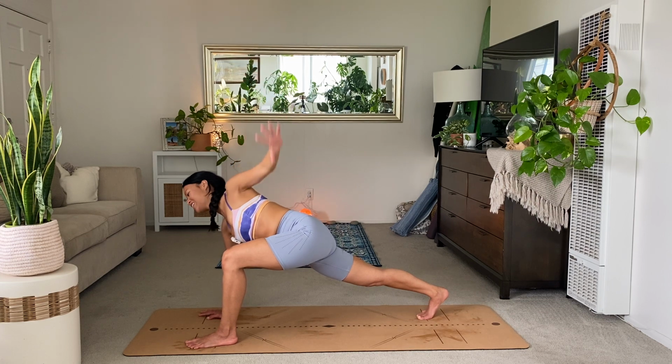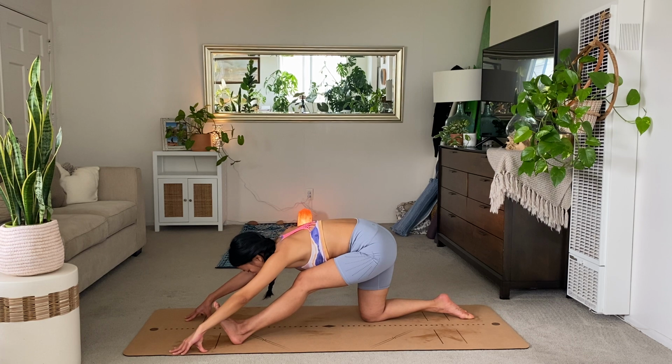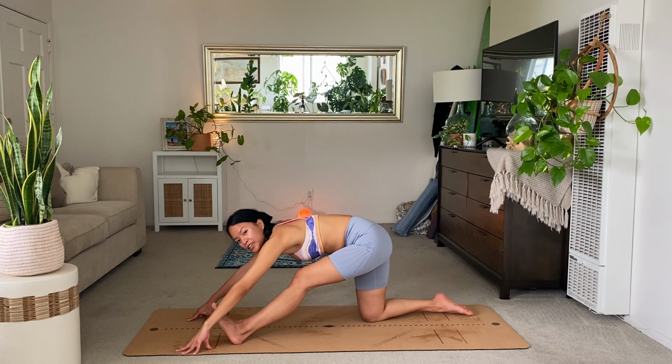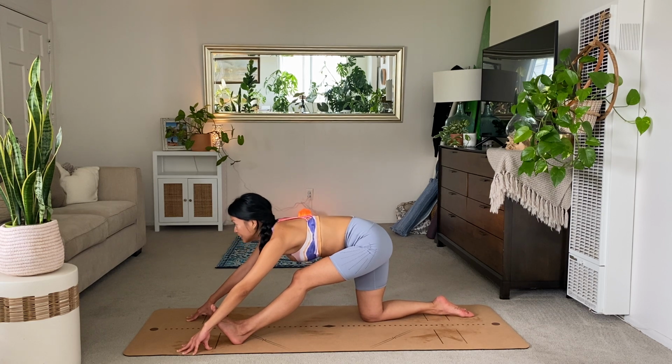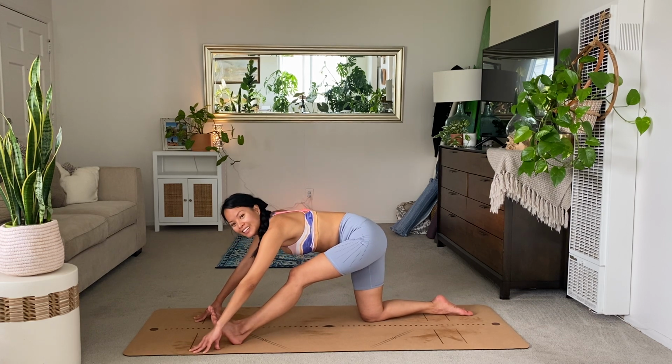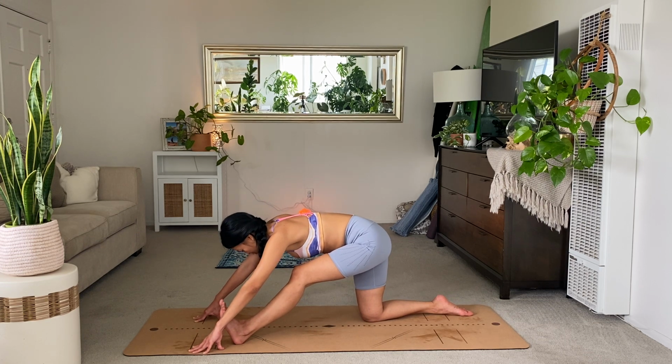And then on the release, right knee comes down. Find your half splits. Fingertips long here, torso long, hips reach back. Hips over the right knee. And then last thing is flex your toes here and hold.